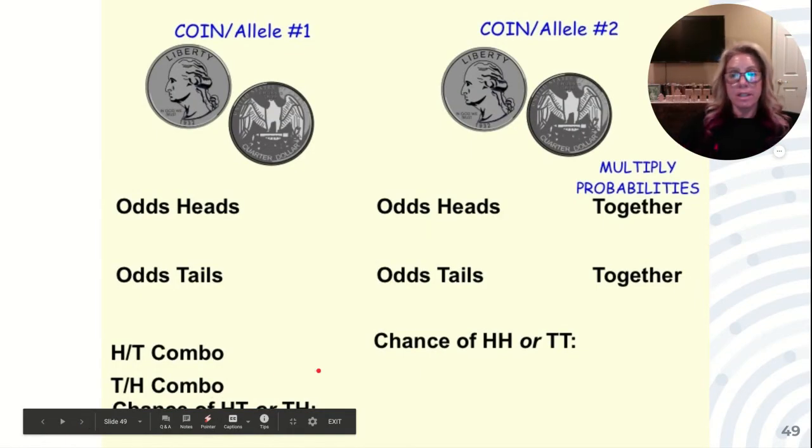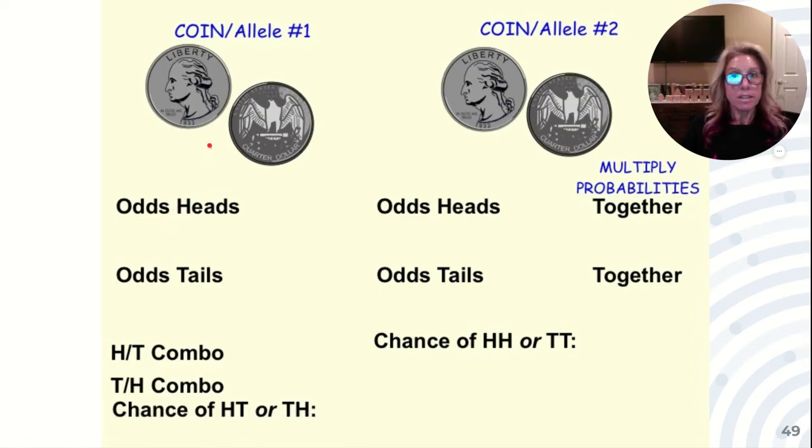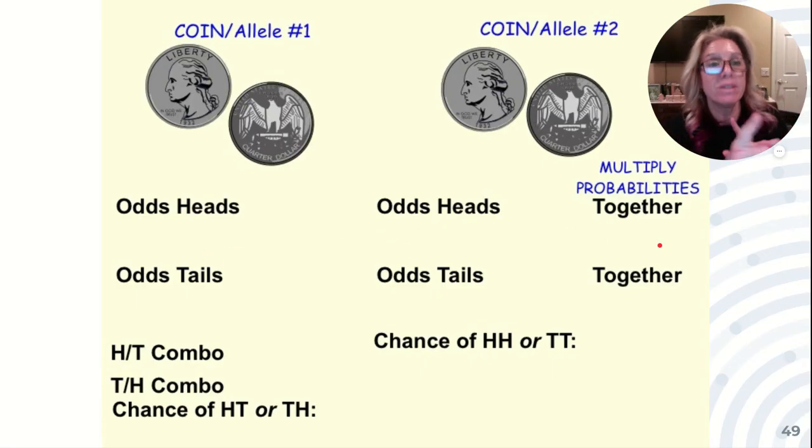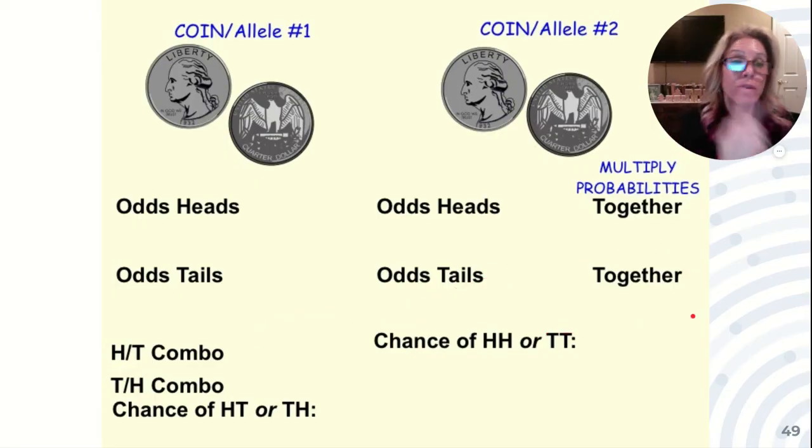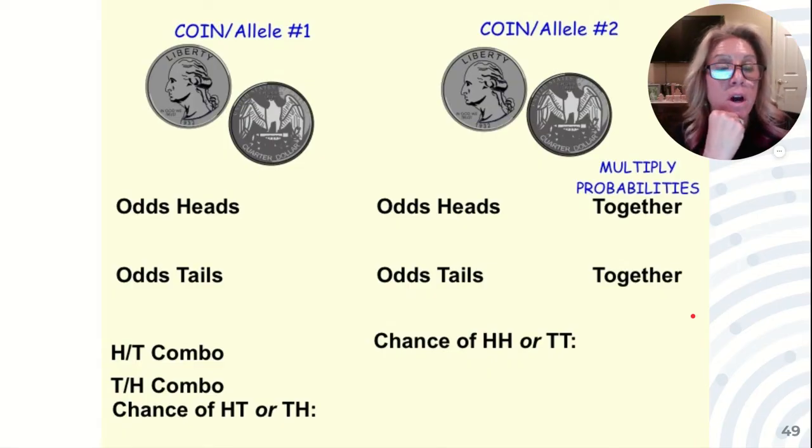So let's take a look at this. The odds that I got heads, it's 50-50 or 1/2, right? 1/2 that I would get heads. What are the odds that you would get heads with your coin? Also 1/2. So what are the odds that it happens together? You multiply the probabilities together. So 1/2 times 1/2 is 1/4 of a chance of both of us getting heads. We also conversely had 1/4 of a chance of both of us getting tails. What about some sort of head-tail combo?